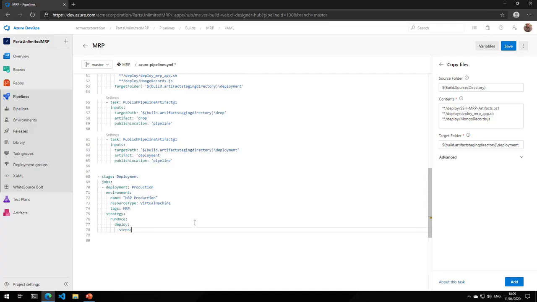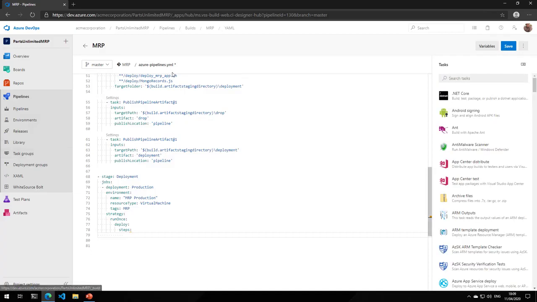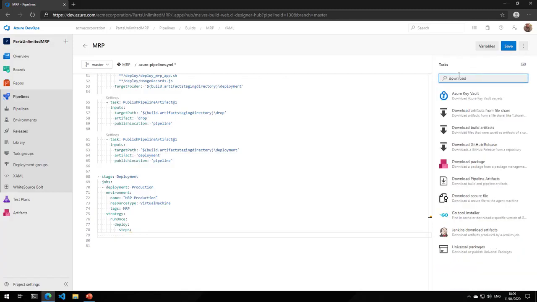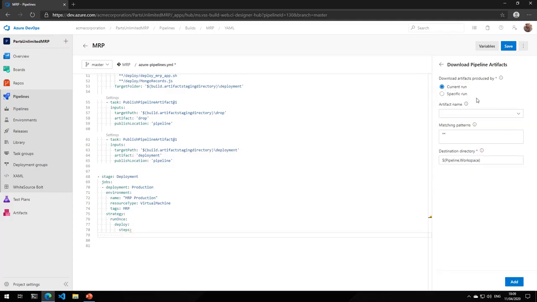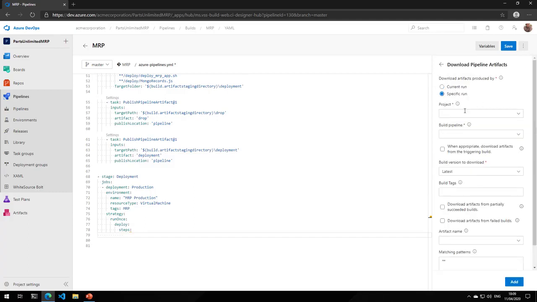On the steps over here, what I need to add is two steps that actually download and consume the pipeline, as in the real world, I might not be running this pipeline within the same file. In this case, it's a bit unnecessary, but I will just do it for the demo to show how to do it in case you have separate pipelines that will run. So it's going to be download pipeline artifact twice, and it's going to be from a specific run in this case.